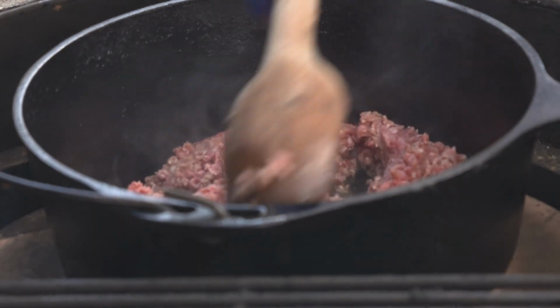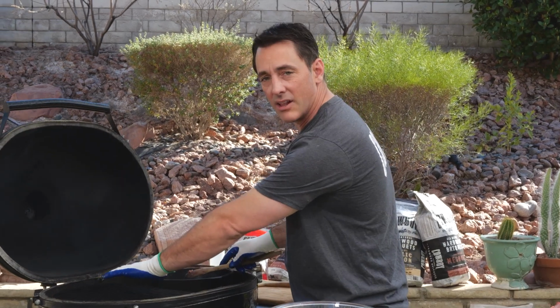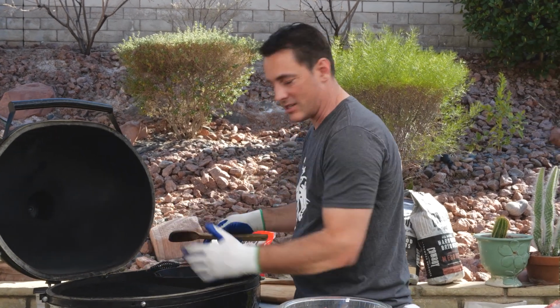And then once we're ready to let this cook, we're gonna elevate this and set it on the cooler side of the grill. So again, we're gonna use that 2-zone fire.